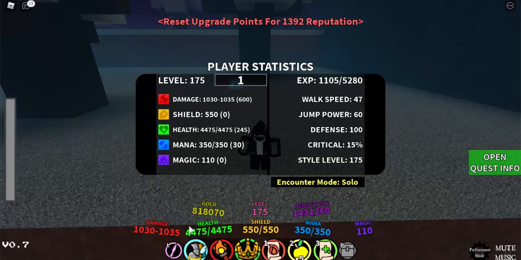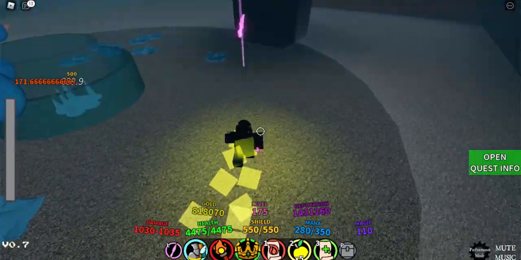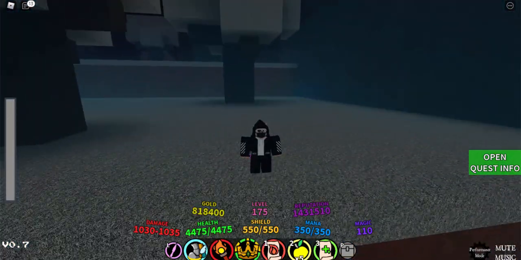I put 30 in mana because the ignite spell that goes off of physical damage, when using it, as you can see, it uses 70. And with 350, it immediately gets it back because you get 70 in return. So you can just kind of spam that all you want.